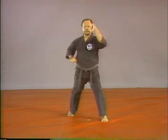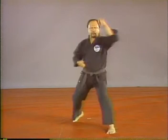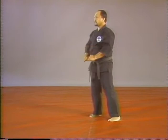This strike is called the hammer fist strike, coming around with the side of the fist, a most devastating strike. It's used to the temple, also to the ribs, groin, solar plexus. Twist the fist in at the last moment.